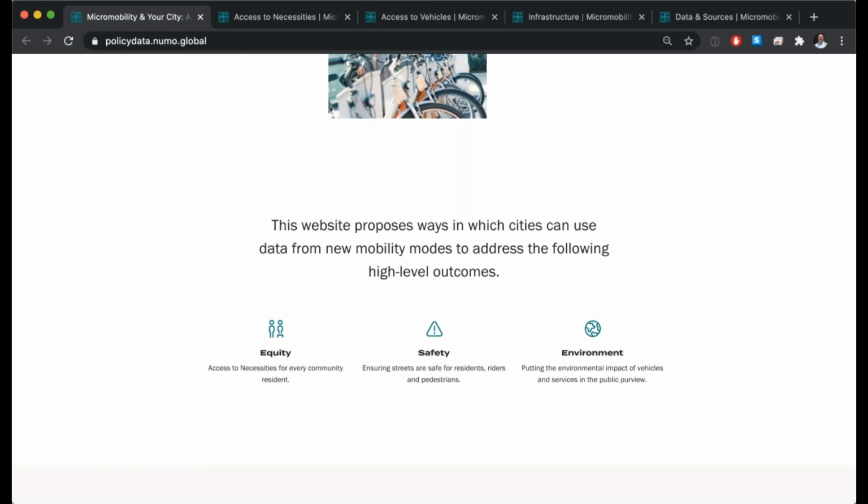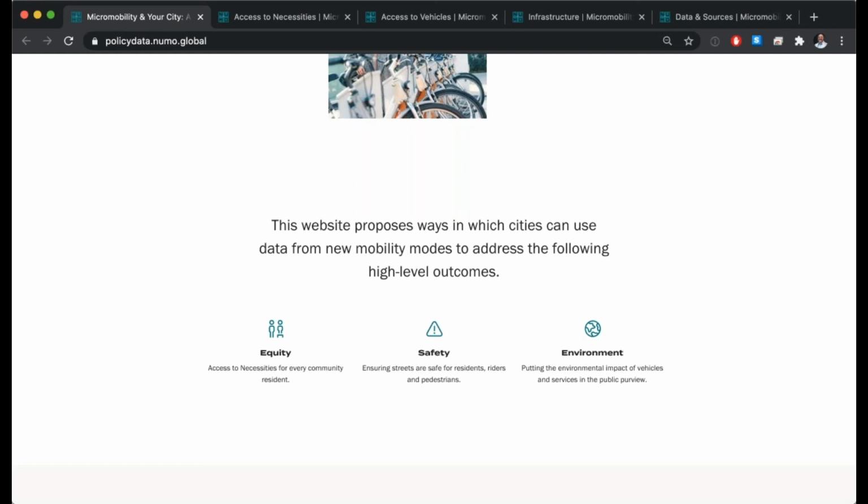And the idea is really to start with, what we did was start with broad, higher level categories. So we wanted to focus on the things that both cities and companies and advocates often speak to as goals for these services. And I should also say that we really started with micromobility. This is solely focused on micromobility to begin with: scooters, dockless, and bike share.